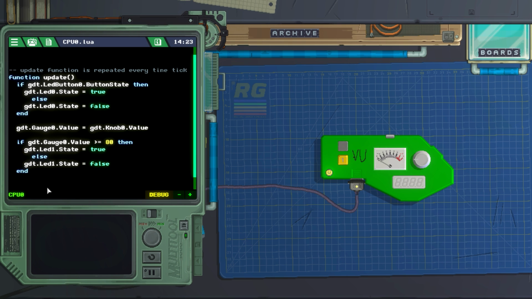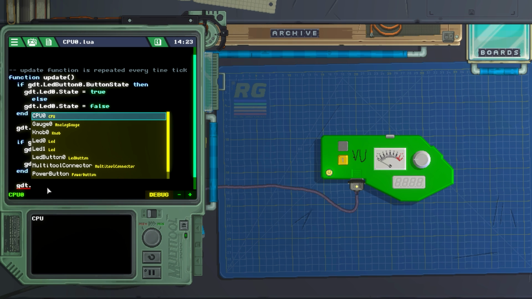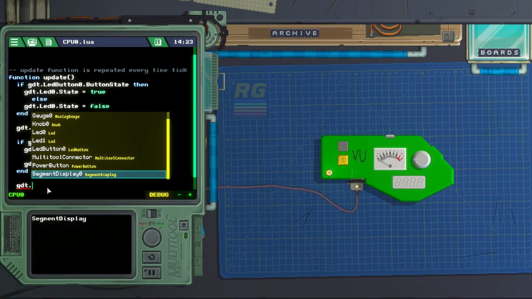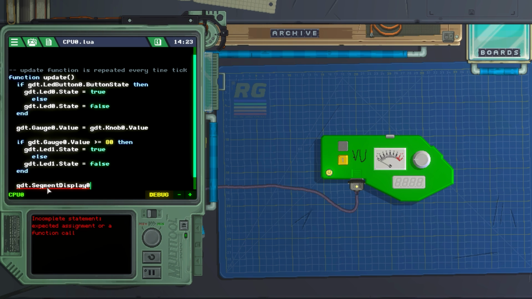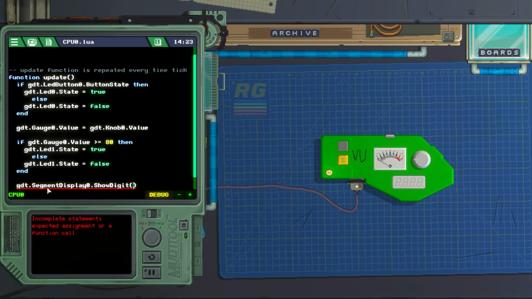Do we need a video chip for this one? I don't know. Gadget. It would be segmented display. Show digit. Argument counts mismatch, yes. Expects 3 arguments. What arguments is that then?